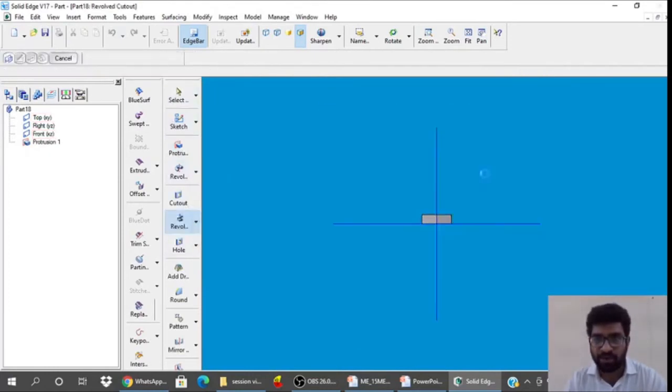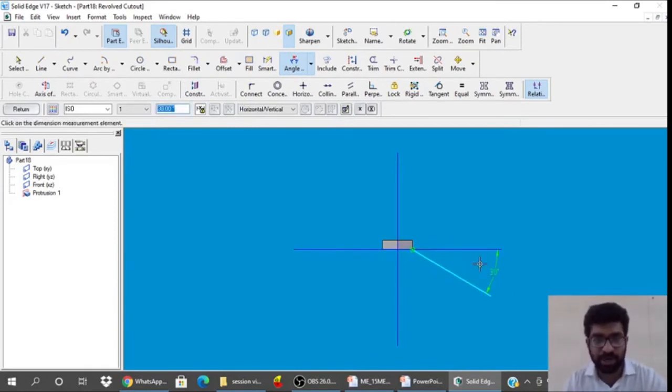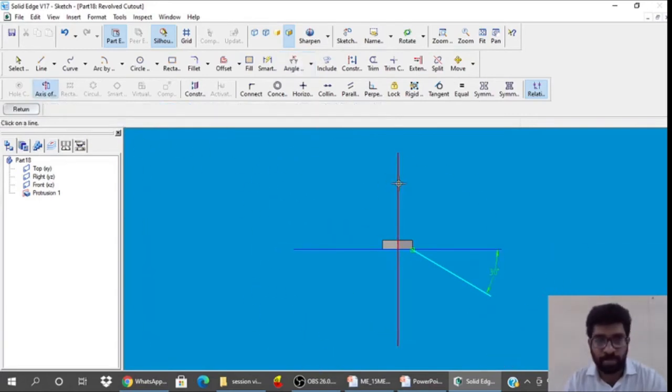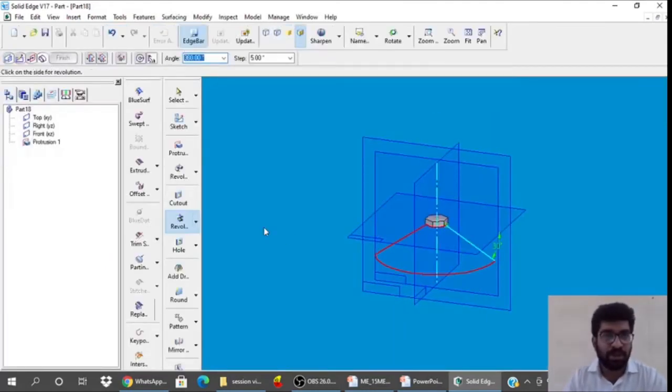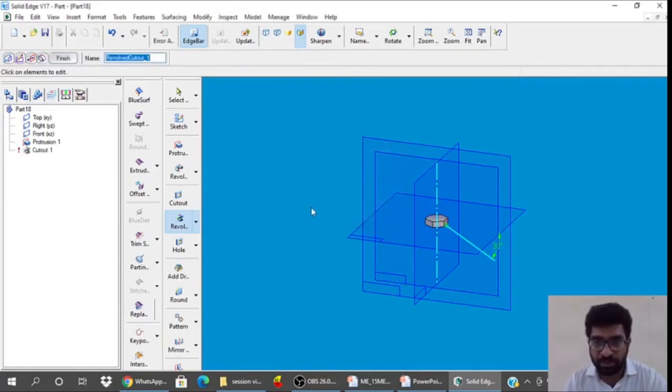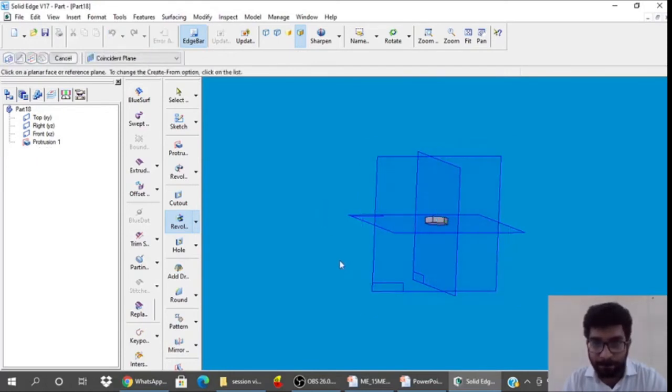Revolved cutout, select front plane, line command from this edge, and then angle between this line and this line, it should be at an angle of 30. Axis of revolution is vertical axis, return, arrow pointing downwards, angle of rotation is 360 degree.